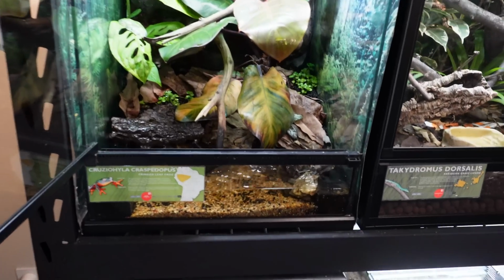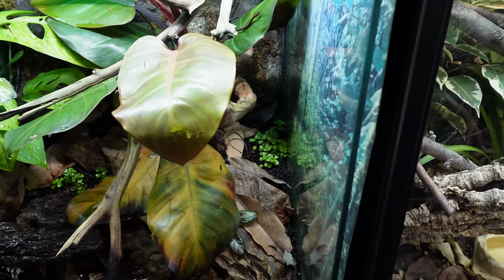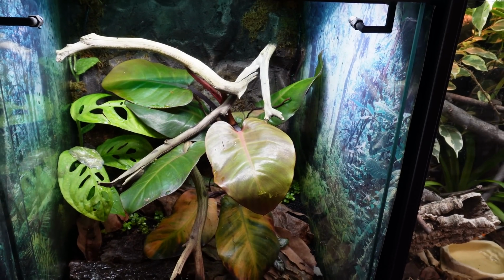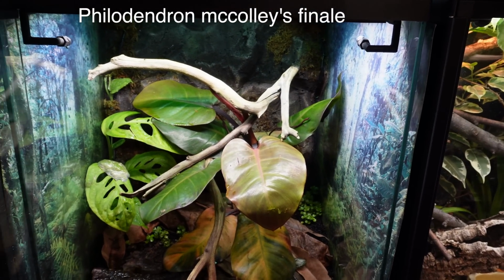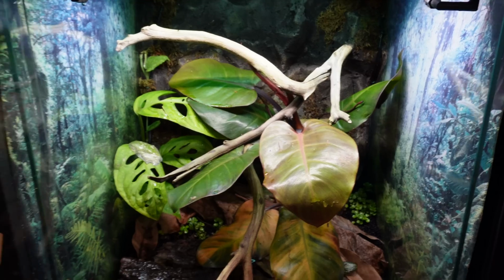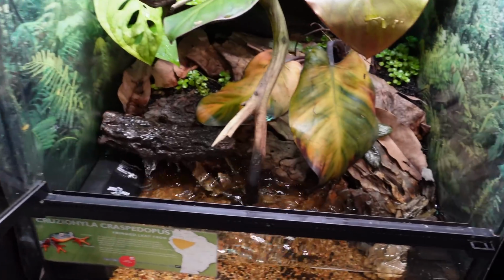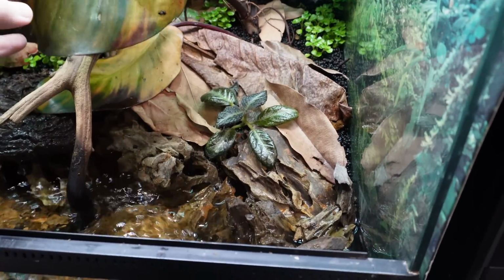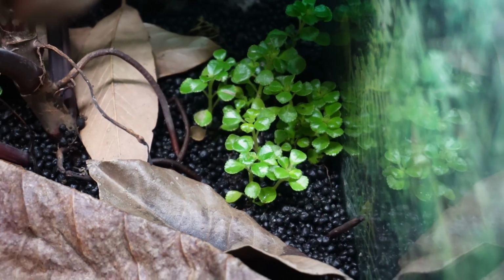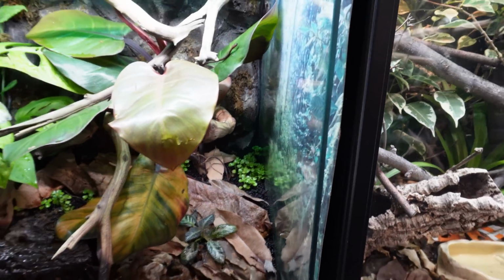Bree went in here, she made the water area a little bit bigger, she reseeded the land up and more kind of mounded towards the back. She used the same philodendron, Macaulay's something. I'll put the name on screen for you guys that want to know what it's called. We also used a Monstera that I had growing in my grow bins. And there's a couple other little things here. There's like an Alocasia down here. And there's also a Pilea. Nope, not Spruceana. Depressa, I believe is what this is. Basically just a baby's tears. And it's doing great. So no complaints there.